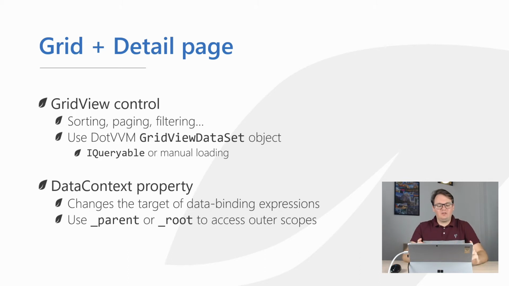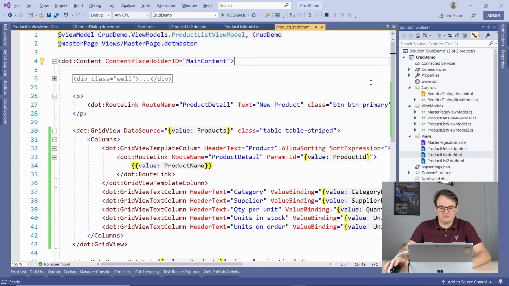And if the view model is more complicated, you probably don't want to have 20 properties in the view model, so you can use nesting. And if you nest one view model into the other, you can use the data context, so all your bindings would be evaluated not against the root view model of the page, but only against some specific part of the view model, basically some view model child. So this is how you can restrict some part of the page to work only with some part of the view model. And if you use this correctly, it's a great thing because it can make your markup much more concise. So let's look at how it works.